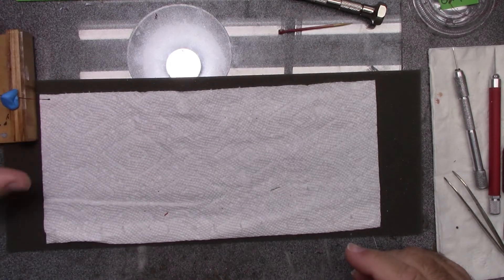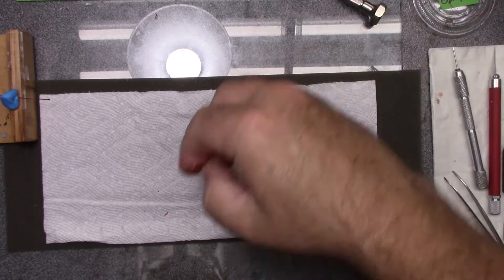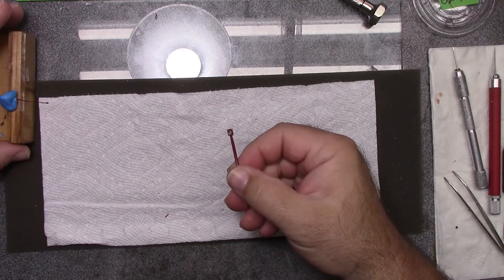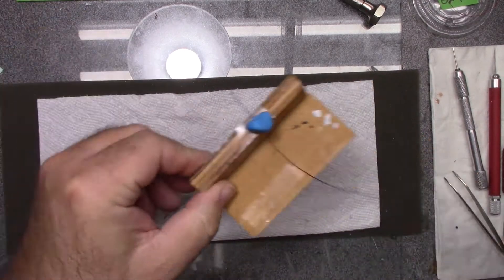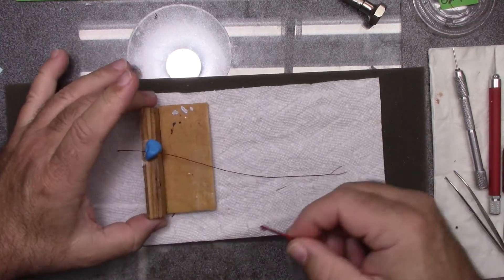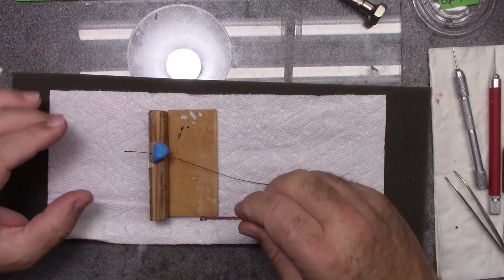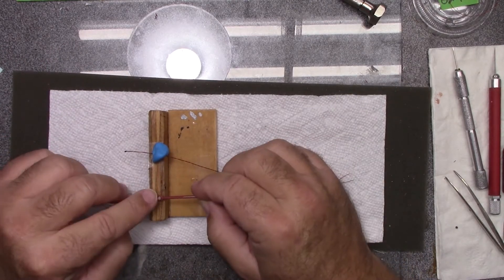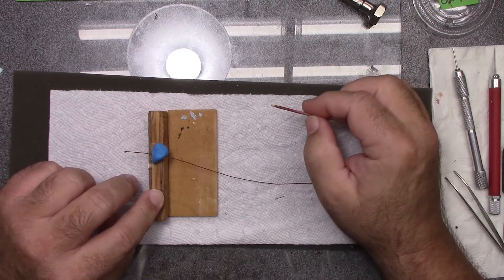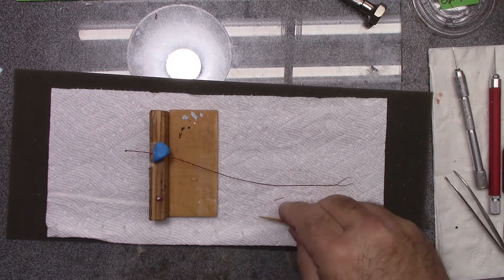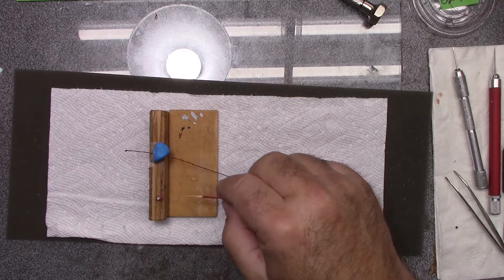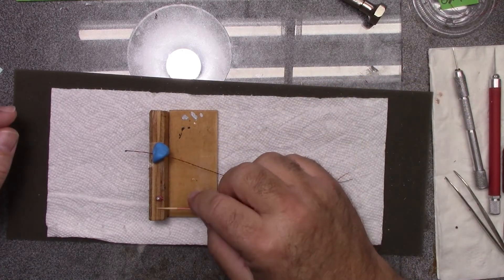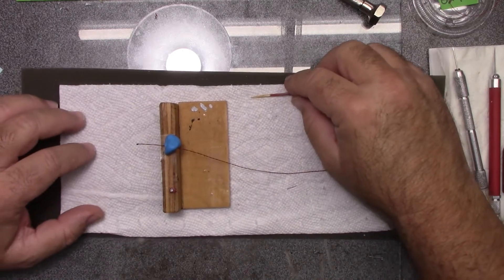That'll only take a moment to dry. We've got our ditch light housing here. So what we want to do is we're going to flip this around. This is my little special tool, another one that I made. We just want to put that on there. So as you know, I've said before, I put two-way tape down on the lower side and the top side. Top side holds the ditch light housing, obviously.